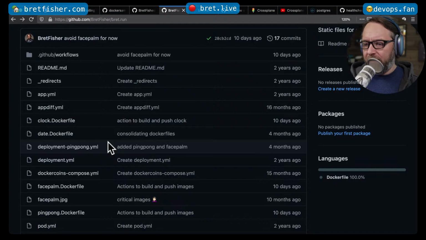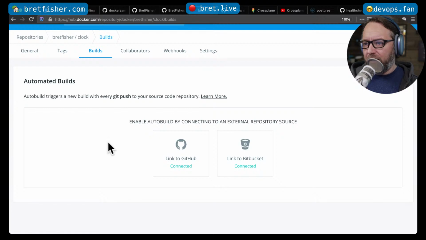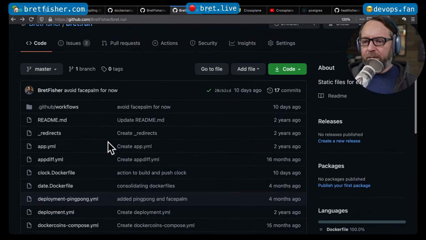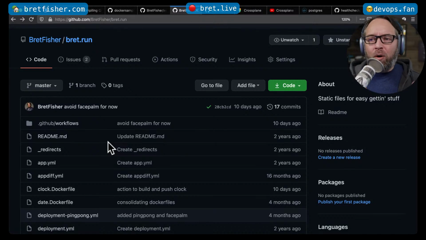But if I come back over here, I'm going to close Docker Hub for now. If I come back over to this repo, the whole point is I want an easy way to run some of my YAML. I just would love a URL over HTTPS so I can guarantee the connection is safe, and I'm not getting a man in the middle replacing my YAML with rogue code. So that's what Netlify does for me: it takes this repo and makes it a website.